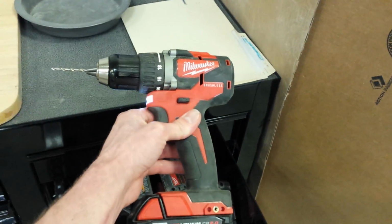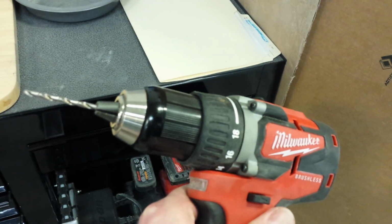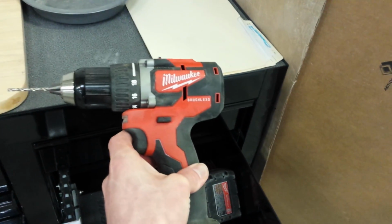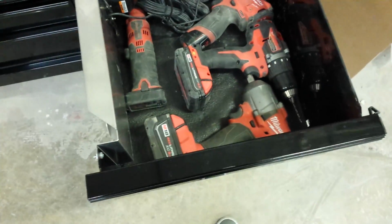I recently just got this drill. It's Milwaukee. It's not fuel, but it is brushless. And the reason I bought this one and kind of changed it out for my other one is that this one is a lot smaller and a lot lighter. I just found that other one that I had was really, really heavy and kind of awkward to use, especially if you're trying to get into some tighter spaces.